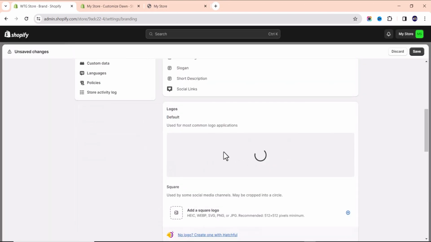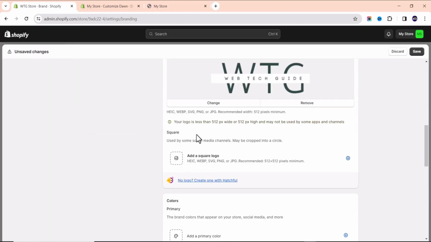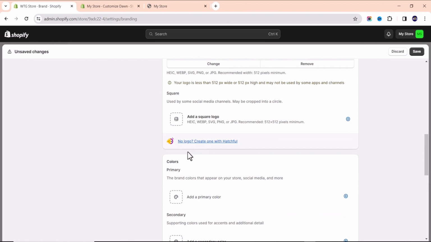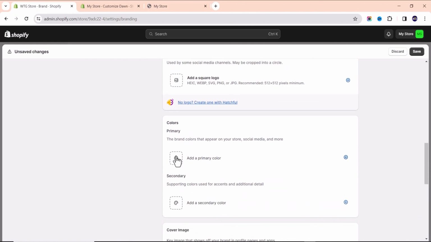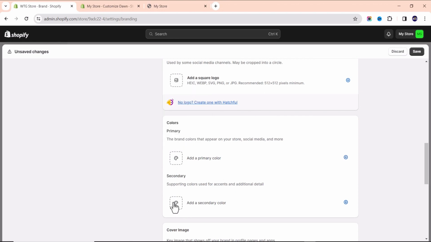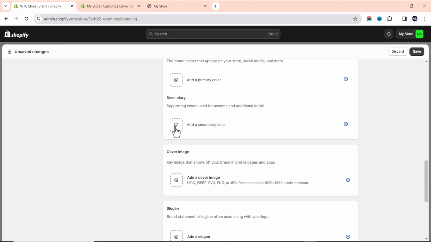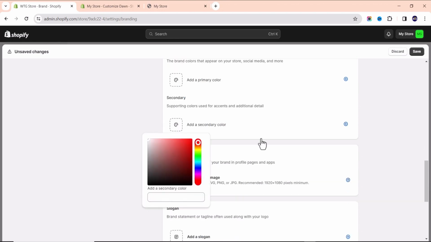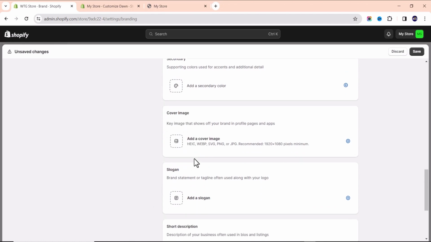Click done. A square logo, you can add any kind of logo. And this way you can add your primary color and select any color you want as a primary color, and also you can select any color you want as your secondary color. And then you can also add a cover picture, a cover image that will display on profile images and apps.